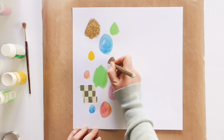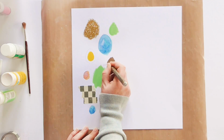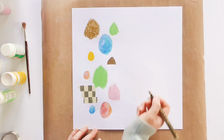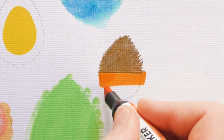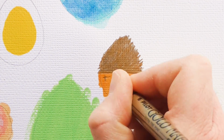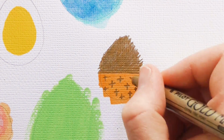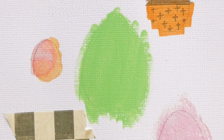So now I'm just using a gold marker at the top half of this egg. I'm going to zoom in a bit so you can see it better, and I'm using a pro marker on the bottom half to just colour it orange, just adding some little golden crosses to the bottom half on top of the pro marker.